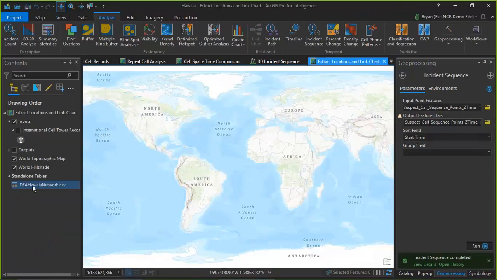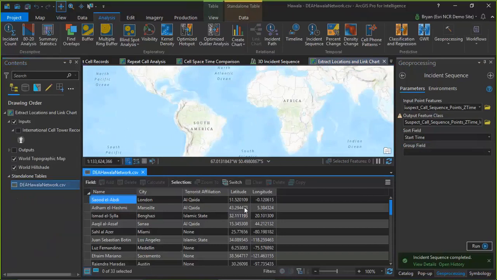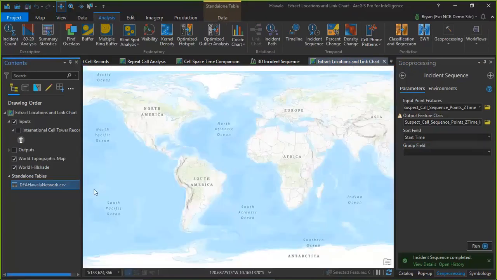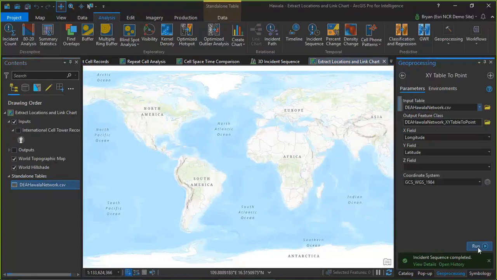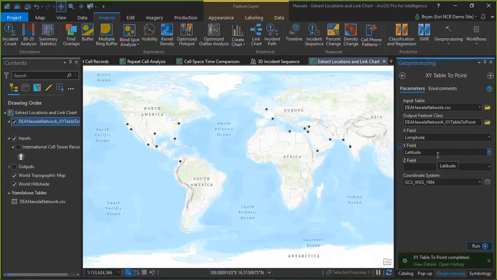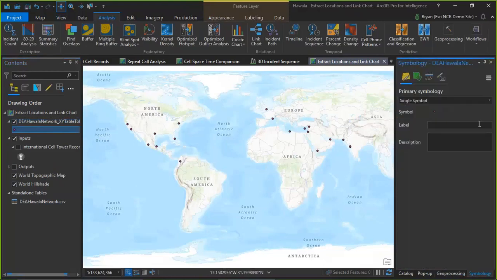So what they've done is they've provided me with this nice CSV here, and they've been kind enough, of course, to include a lat long. We now have some names of individuals who are involved in this, who are Hawala brokers, the city where they reside, as well as if they have any sort of terrorist affiliation. So I just want to get this again into a GIS format. I'm just going to display this XY data. Again, it's going to grab all this information for me automatically because it's able to read the column headers. So here we are. Here we have a much more global reach for our Hawala network. I'm just going to again change the symbology just so it's a little bit clearer, and again, I'm just going to import from a different layer.